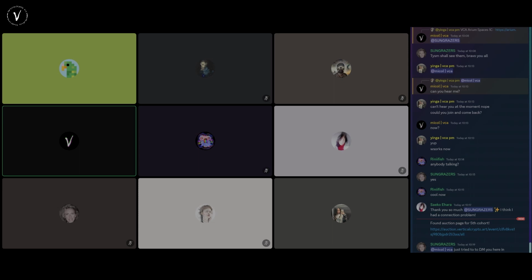Basically, the way that it works is that if you move closer to the artwork, it will move. So you need to move quite close for the artwork to almost come alive, if that makes sense. And this is something that we decide as well, because if all the artworks are playing at the same time, first of all, it's very chaotic, especially if they have music. And then it does slow down the loading of the space a little bit as well.